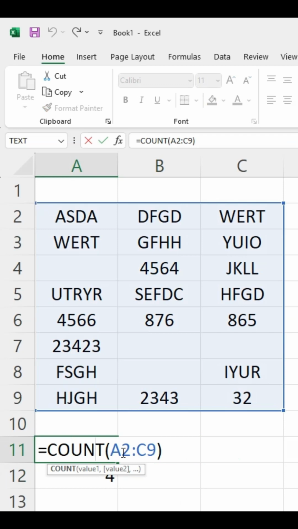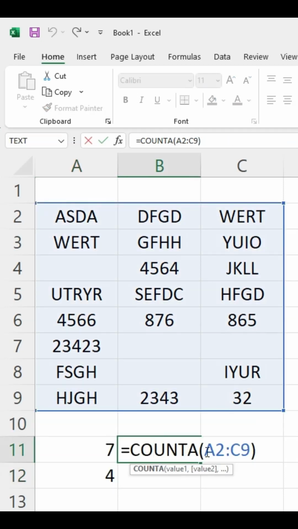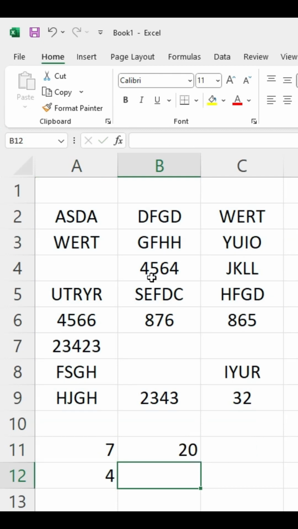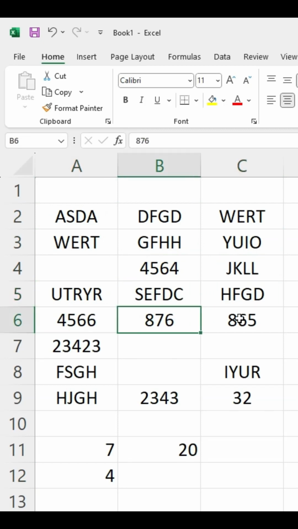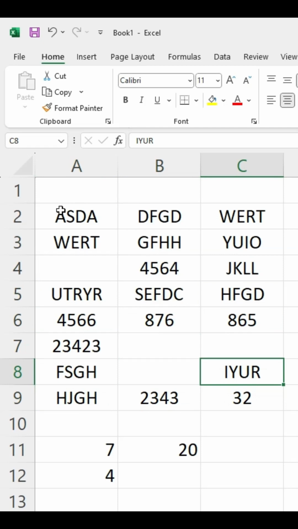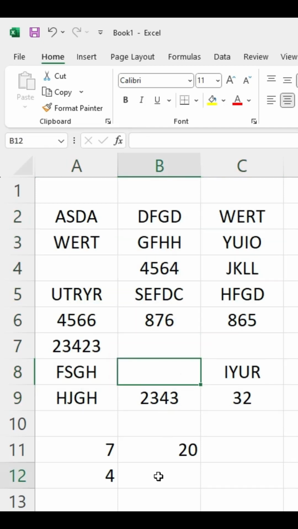You can see that we have taken the same cell range in the COUNT function and COUNTIF function, but the result is shown different in every function. Here the result shows 20, because the COUNTA function counts all the cells that contain a value. That may be text, number or any symbol. But it doesn't count any blank cells.